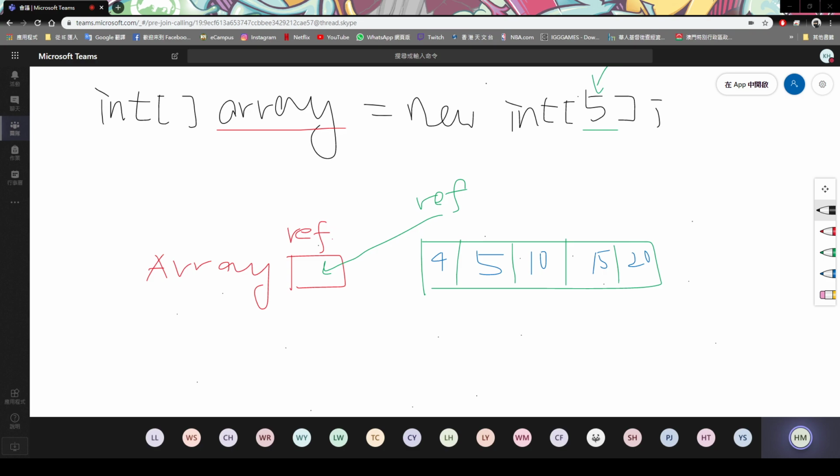Now, if I want to access a particular element, let's say I want to retrieve the value 15. Okay, how do you do it? Referring to your PowerPoint, you have to use the name of the array together with its position. So how to tell the position of this value? We have to understand that the array starts with the position index 0.